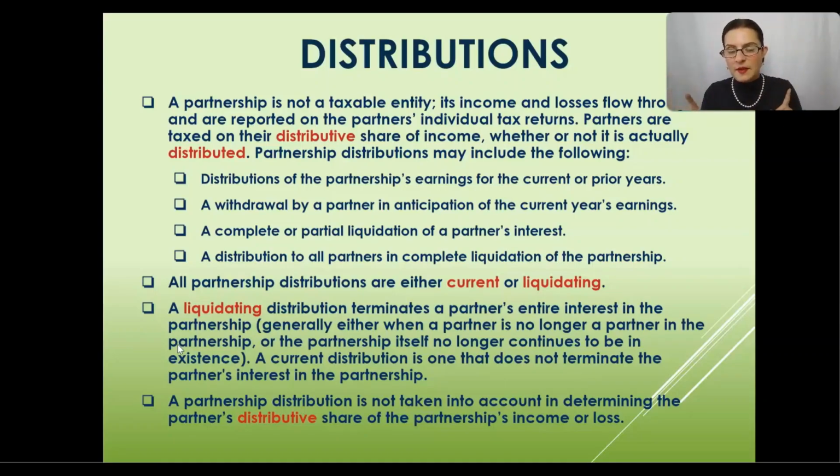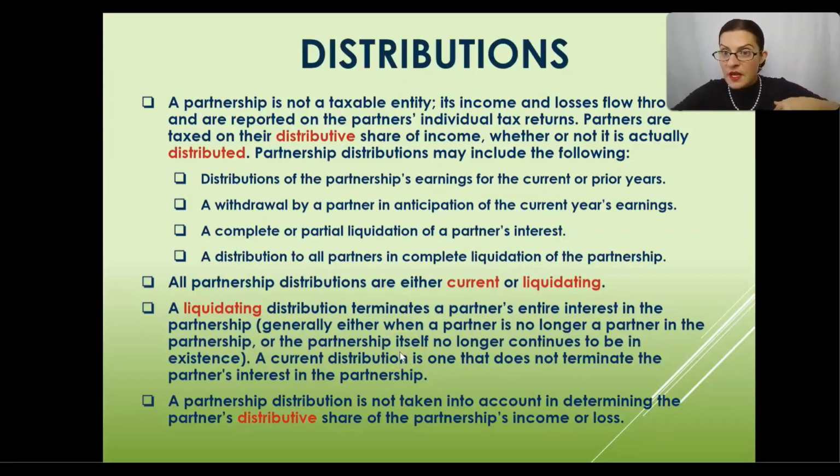But we're going to pay tax on that whether or not it is actually distributed, which means whether or not we take money out of the partnership bank account, whether or not we get a check, whether or not we pull money out, we're going to pay tax on the profits, just like a Schedule C taxpayer, just like a sole proprietor, right? If you have a sole proprietor, they're going to pay tax on their profits, whether or not they take a draw, right? With a sole proprietorship, it's called a draw. That's what you put into your bookkeeping software when the sole proprietor takes money out of the business for himself. That's a draw. And partners can take money out of the business too.